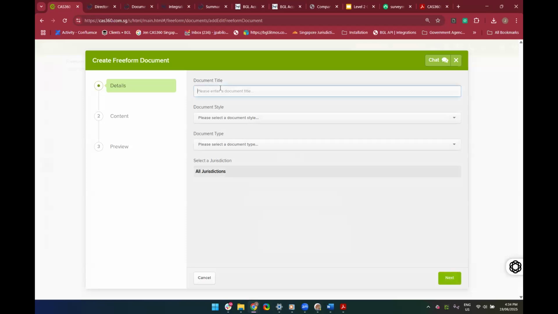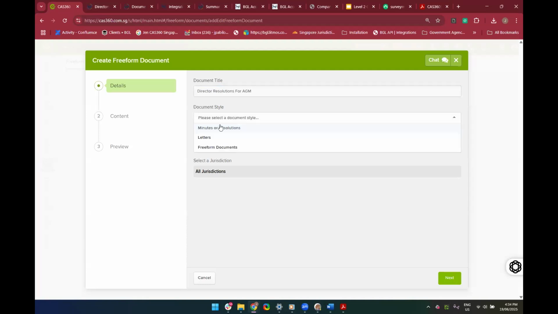And here you're going to have to type and select your document type. So for example, if it's your customized resolution. Let's say you do not want to use the ones in CAS 360, you just want to have your own freeform over here.